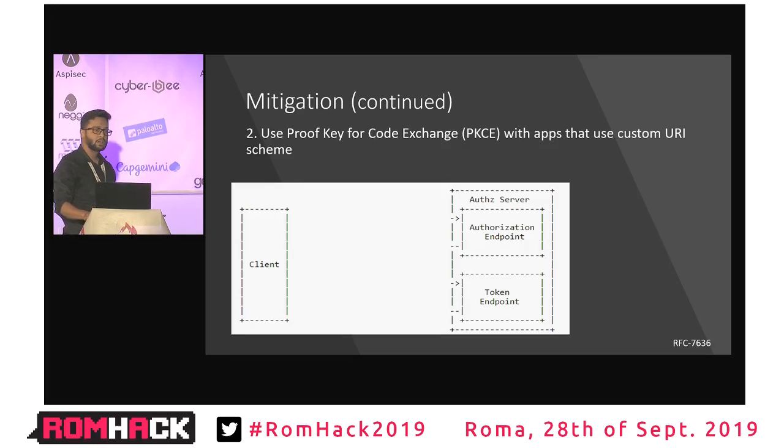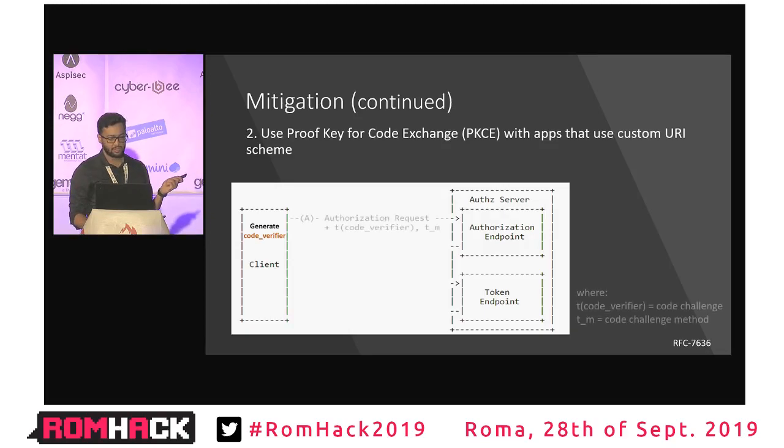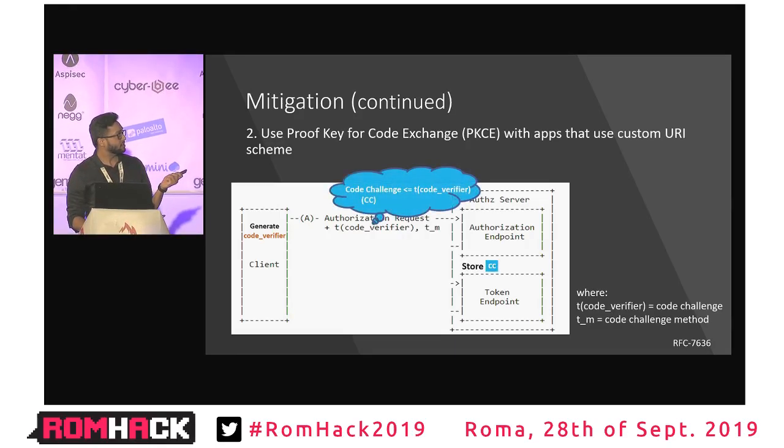But if you end up using custom URI schemes, you could also use something known as Proof Key for Code Exchange, which is also known as PKCE. So let's go through the flow for PKCE and see how PKCE can help you mitigate against the auth code intercept attack. Here, the additional step that is required is that the client generates a code verifier, which is nothing but an alphanumeric value. And this alphanumeric value, called code verifier, is hashed and sent in the authorization request. S256 is the hashing method that is used, and the hashed code verifier is called code challenge.